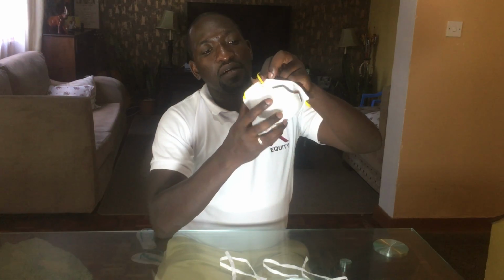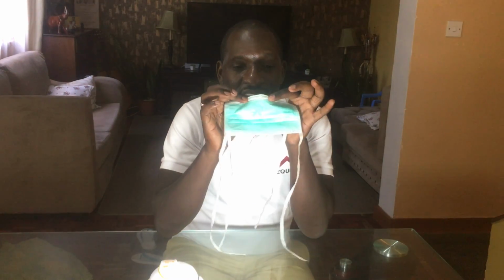And there's a process for wearing it and also taking it off. We'll probably not go through that because it's not really important, but essentially you put it on your face, the straps will go at the back, you take the lower one all the way back, the upper one all the way back, and it fits nicely. So that's the N95. Different sizes, just check if it fits nicely. Now there's a metallic strip here to fix it on the nose so that it fits very nicely, and also on the surgical mask there is this part that fits nicely.